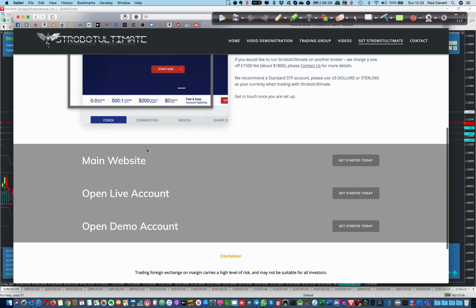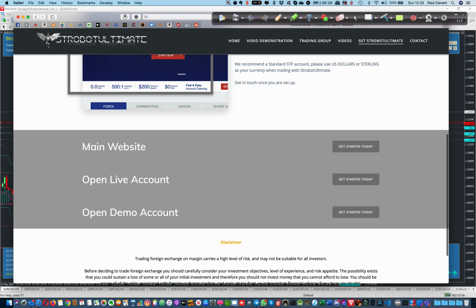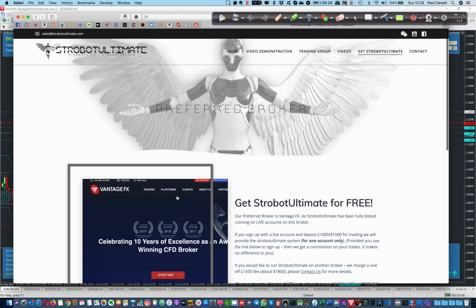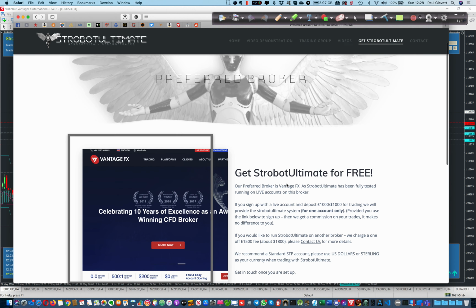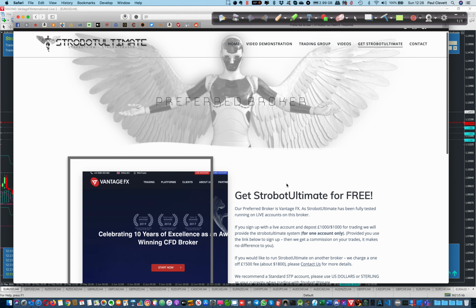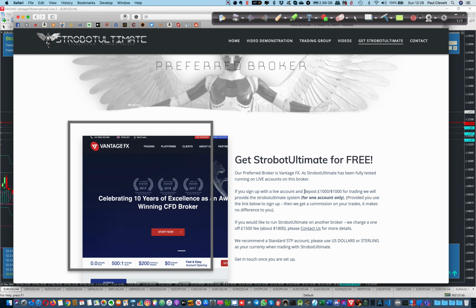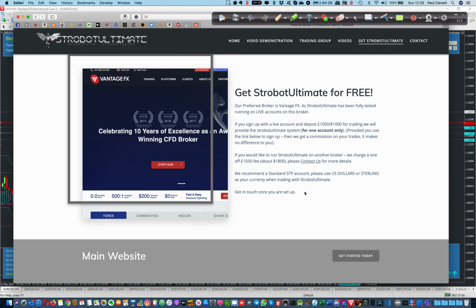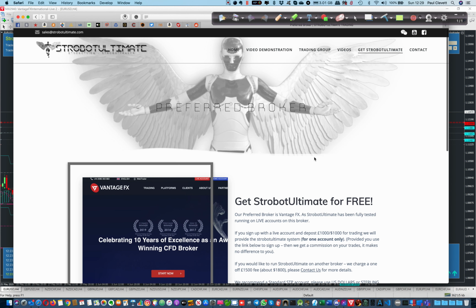If you sign up through Vantage FX, you must go through these links so that it gets registered with us. You need $1,000 credit to that account, which you're going to trade with, and you put the robot on that account. Don't try and run this robot on an account with other robots or other indicators. It doesn't work that well. So I recommend you put £1,000 on that. Once we see your account in our traders platform, we can see that you're there, then we'll release you a set of software to run on that account.